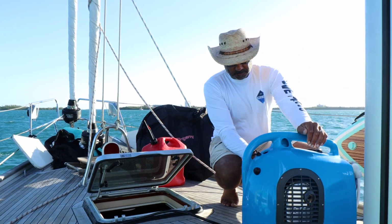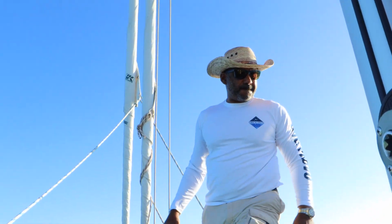And that there, folks, is how we make water at sea on Tela. You can probably hear the water maker going. As you just saw, Sean is making sure that we are making water and everything.